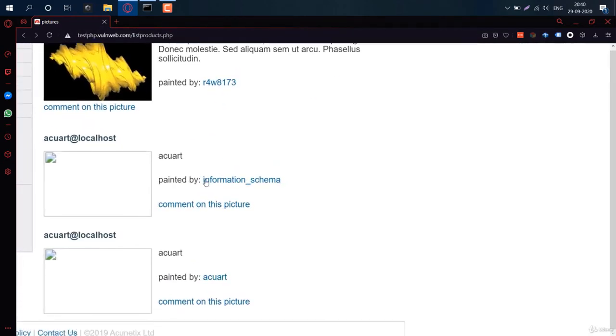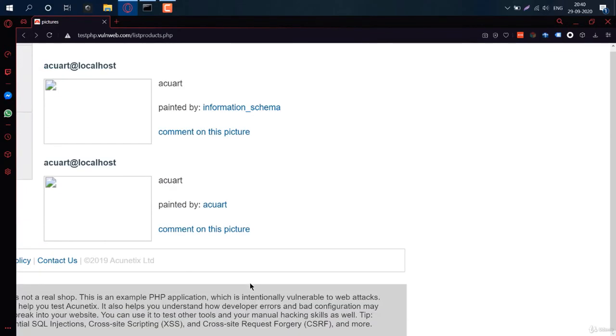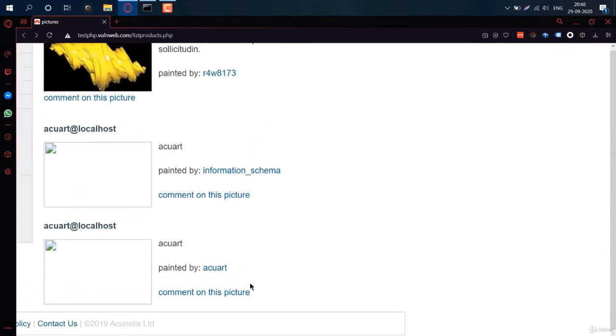And now you can see we got the first database, information_schema, second database, acquired, and there are no other entries, which means this specific website only has 2 databases, information_schema and acquired. I can go on and on with multiple examples.